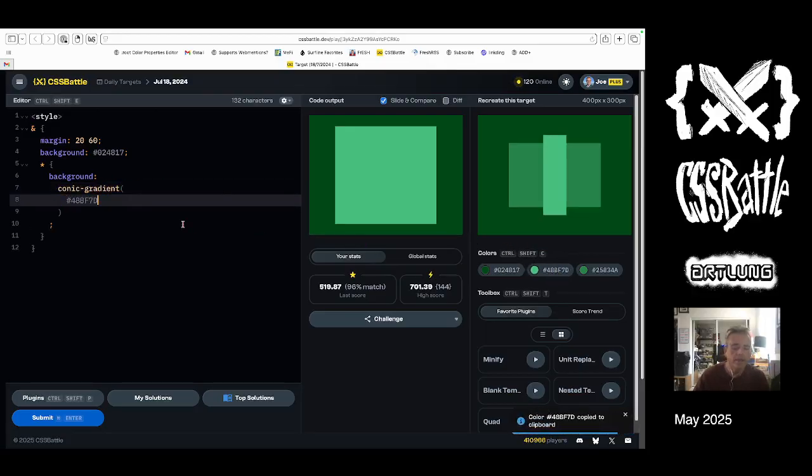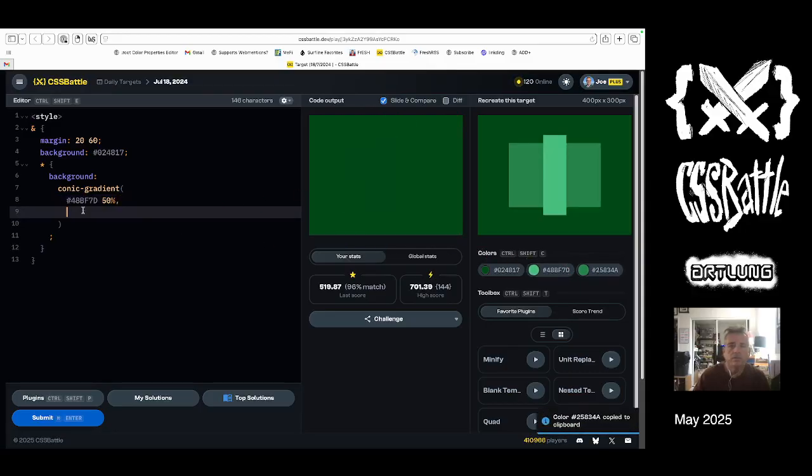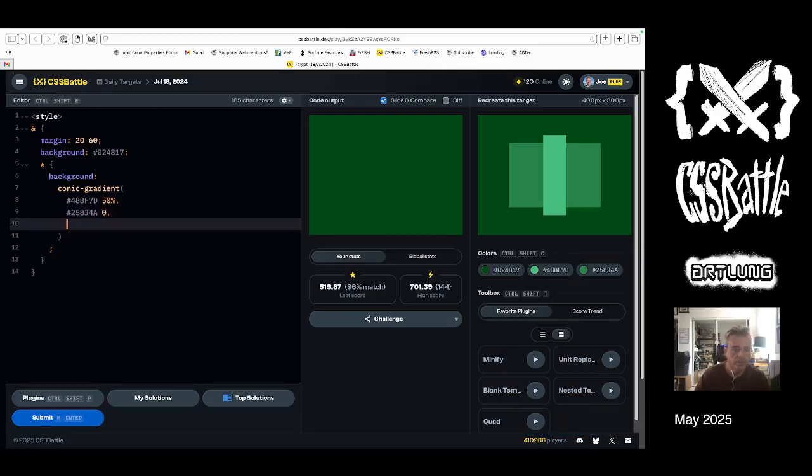It's this bright color for half of it, 180 degrees of it, and then it's this middle green, 0 to 75%, so to 270 degrees, and then the last is transparent to let the dark green through. So that's the shape.